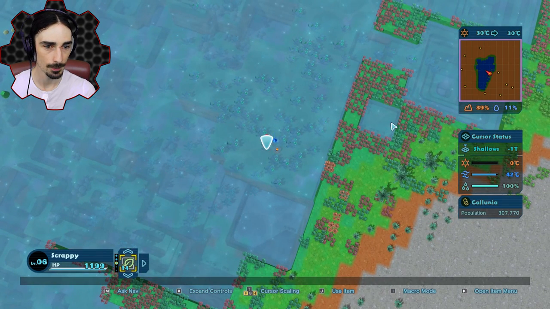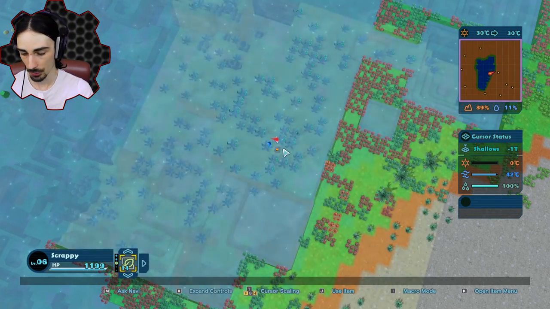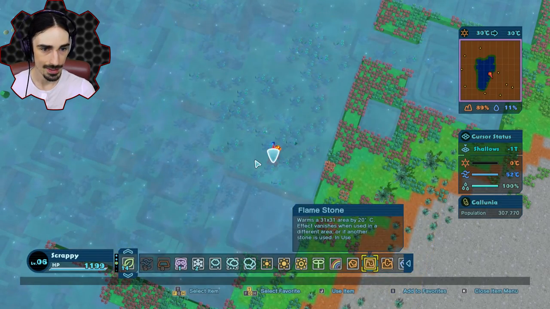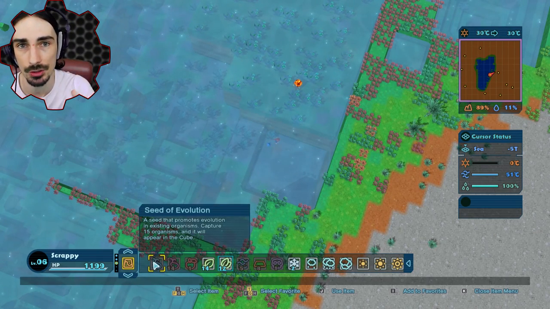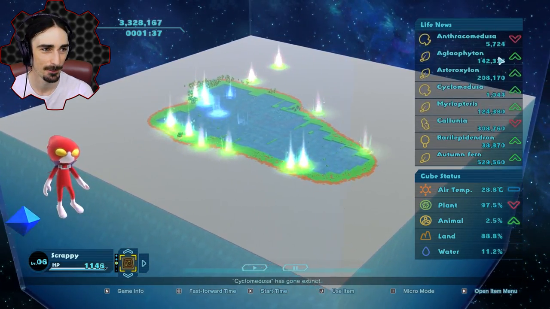Ah, here's our problem. We need more temperature. This stone is not enough. That's why. So we need to change this stone out. Now we're gonna get Cyclomedusa. I bet now we're gonna get it. Yes, we have one seed of evolution, so we're gonna use that on the Cyclomedusa, and hopefully we'll get more. I did this for you. There we go. It's back now.